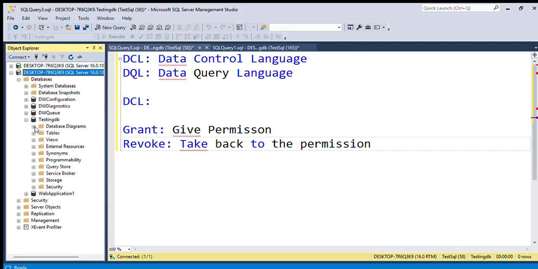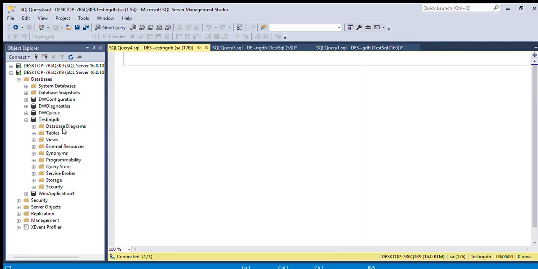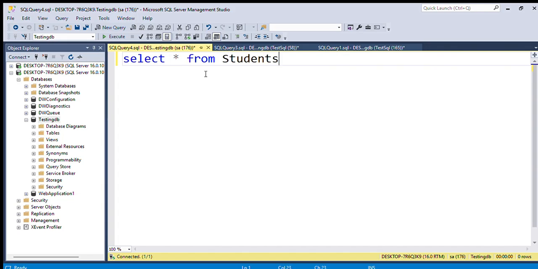This is a testing DB. New query window. Select star from students. This user is an SA user.